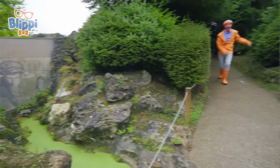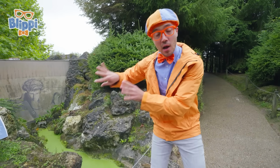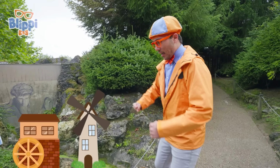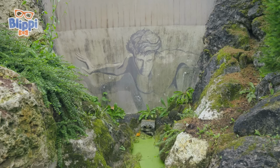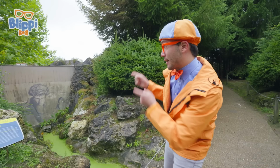Whoa, check it out. Do you see what it is? Yeah, this is a miniature of a really big dam. Yeah, the Tignes Dam. This right here helps to block the water in a river to generate power. Yeah, kind of like a windmill or maybe a water wheel. On that side, the water's really high, so they built a big wall. Yeah, and this dam's name is called the Tignes Dam. Do you see there's a person on it? Whoa, hey, I know who that is. It's Hercules. And Hercules is really strong, just like that really strong wall. Yeah, the dam's wall, holding back all the water.